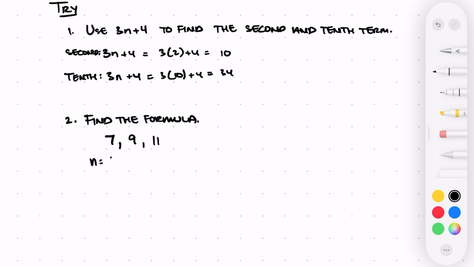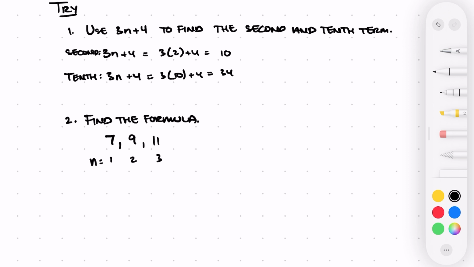So we start off by always pairing it, 1, 2, and 3. And I try, what could I do with the 7? If I try, or from 1 to get to 7. So one of the options is I could add 6. So 1 plus 6 is 7. 2 plus 6 is 8. So that's not going to work. I could try multiplying 1 times 7, but 2 times 7 is 14. So that doesn't work. So maybe there's a combo. Whenever you get weird numbers that don't quite fit, you might have to do a combo.